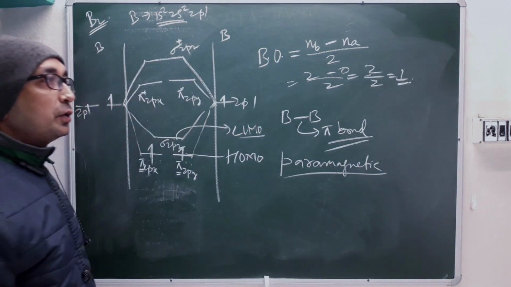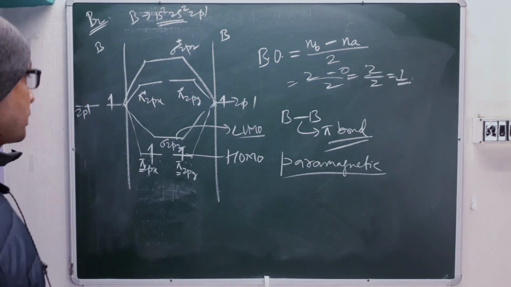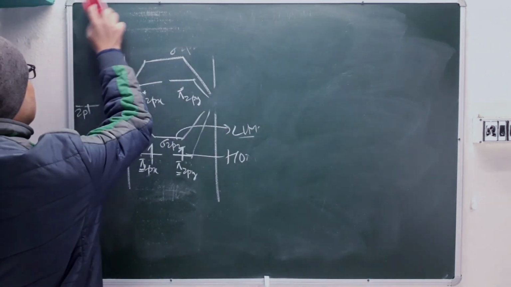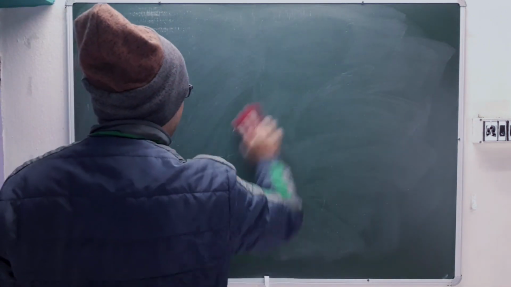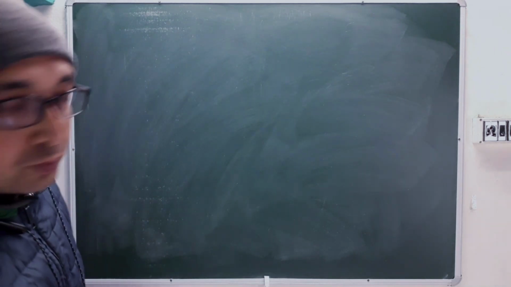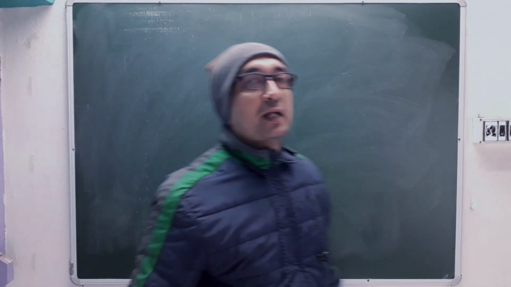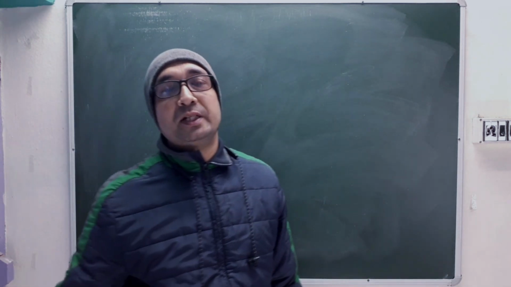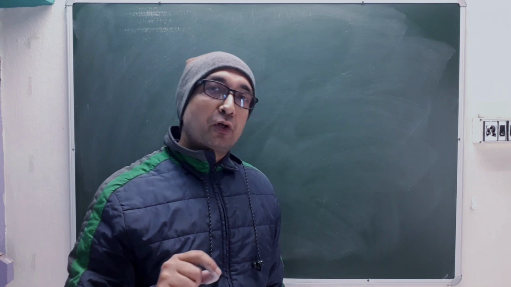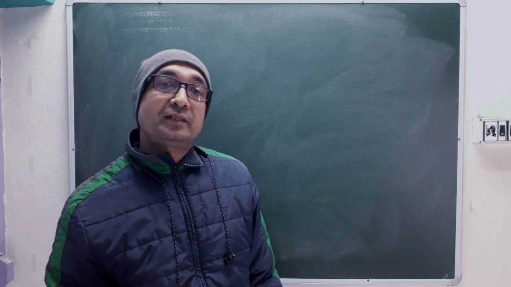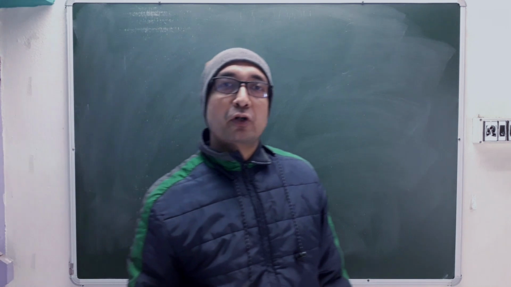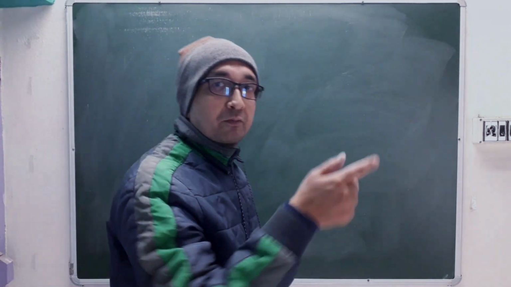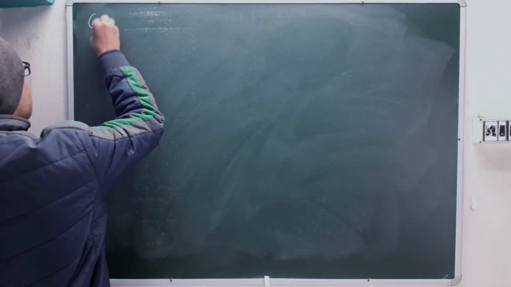Okay, likewise you can say. So the next molecule we will see, let's see what is the next molecule after boron. It will be carbon, right? In carbon also you will get a surprise. Till now what you know about carbon, how many bonds will be there in the C2 molecule? If you know the number of bonds, then the next question will arise, what is the nature of those bonds, whether it's a sigma bond or pi bond, or maybe one is sigma, one is pi. Answer it in the comment section. By that time I will draw it for the C2 molecule.